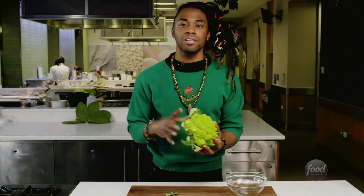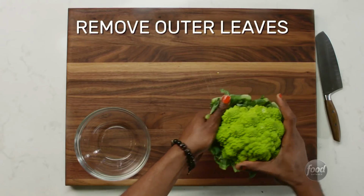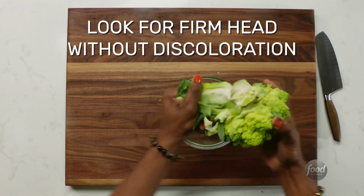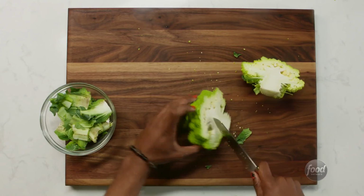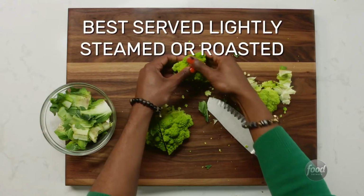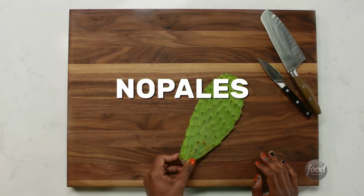Check out this cool looking vegetable. It's called Romanesco. Looks like broccoli, cauliflower. It's really easy to break down. I'm gonna just remove these outer leaves. Something important is when I'm choosing my Romanesco, I wanna make sure that it's unbruised, brightly greened. Cut right down the middle, right through the stalk. Cut it into quarters. We're gonna stand it up and remove the stalk. Now all your florets just come apart easily like that. Done.